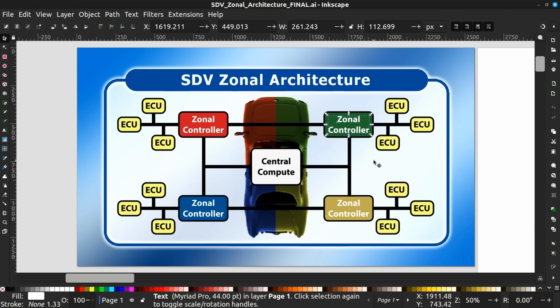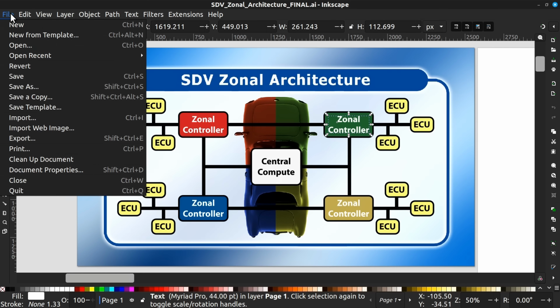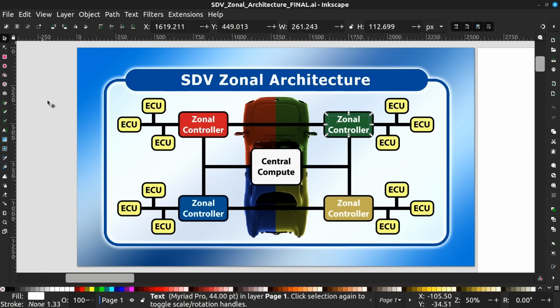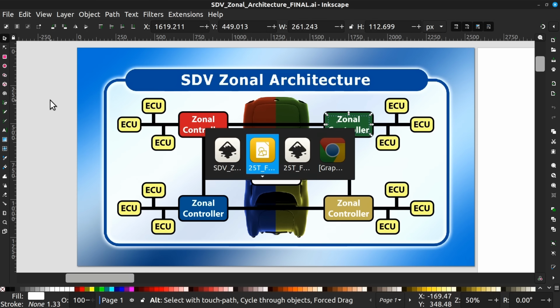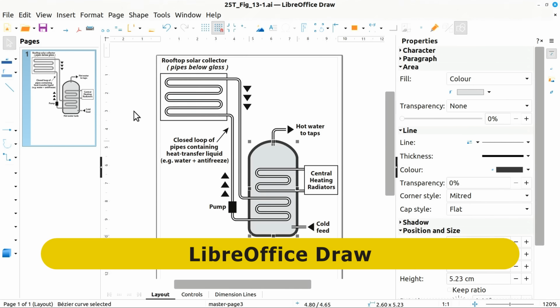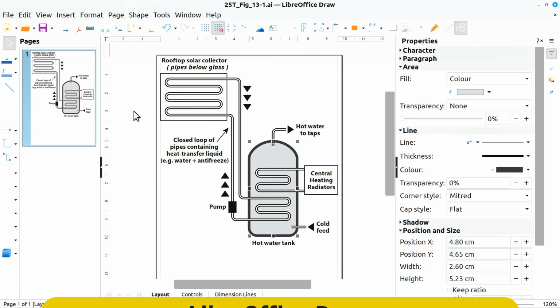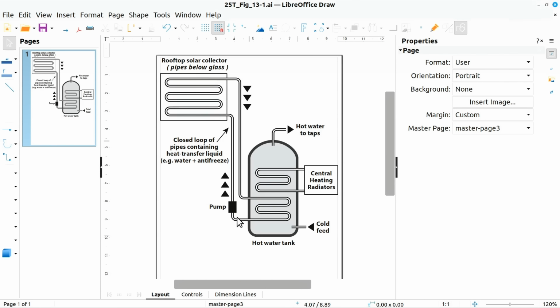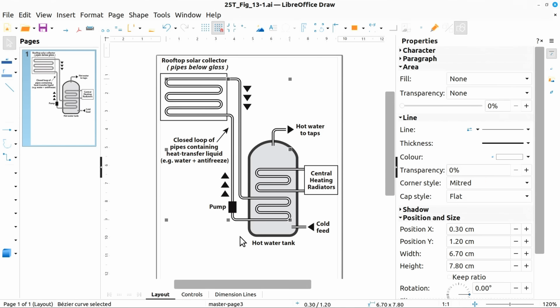Some people do initially find the interface here in Inkscape to be a little bit daunting, but if you're used to Adobe Illustrator, the transition learning curve is not that great. Meanwhile, if you want something a bit simpler, other alternatives are available. Not least, most Linux distros include this, which is LibreOffice Draw, part of LibreOffice, which I have to admit to my surprise has also loaded in an Adobe Illustrator AI file with absolutely no issues, and again, everything remains editable.